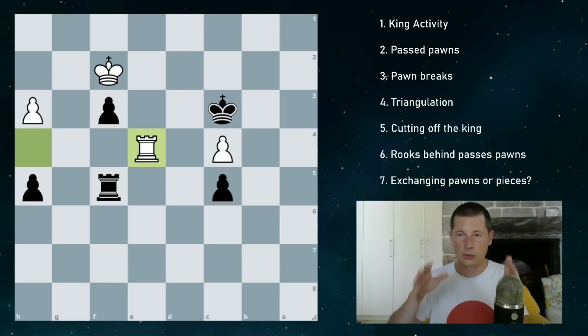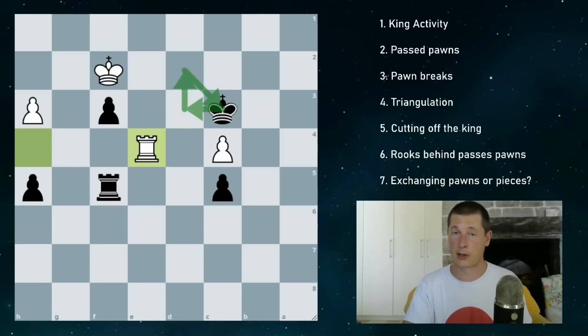Okay, so you use triangulation to put people into Zugzwang. And technically speaking, you move your king in a triangular pattern to achieve the same position with your opponent's move. There are many examples. This is just my favorite one.